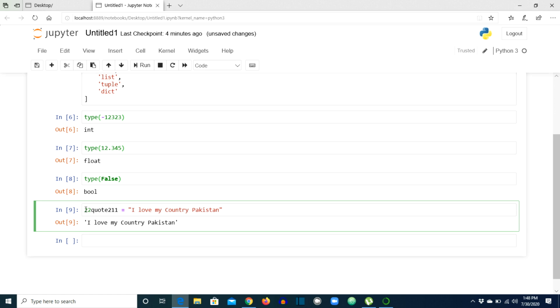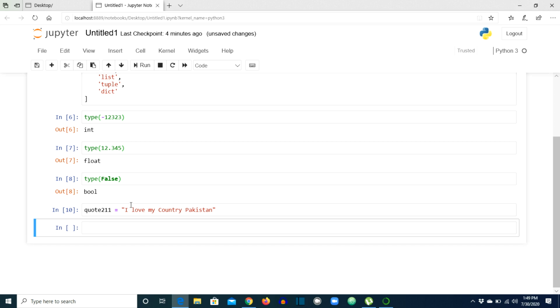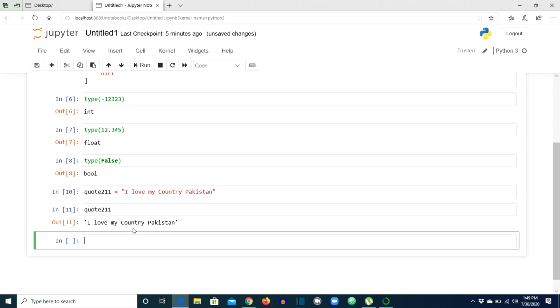So what are we doing over here? Essentially we are putting what is on the right side, in the double quotation marks, into the left side of this equal sign. In programming, we don't call this equal sign equal. We call it an assignment operator, because it puts what is on its right into the variable name on its left. So this thing is now saved in the variable name. As I write the variable name and execute it, it tells me that you have this thing inside of it.